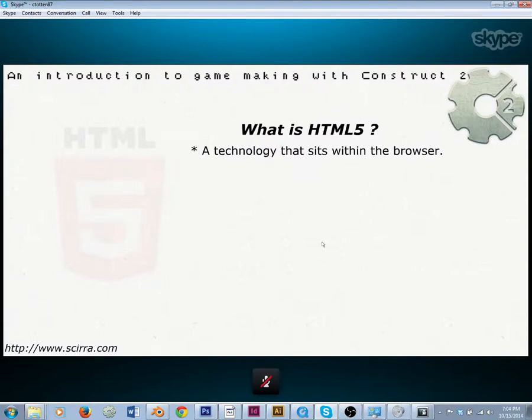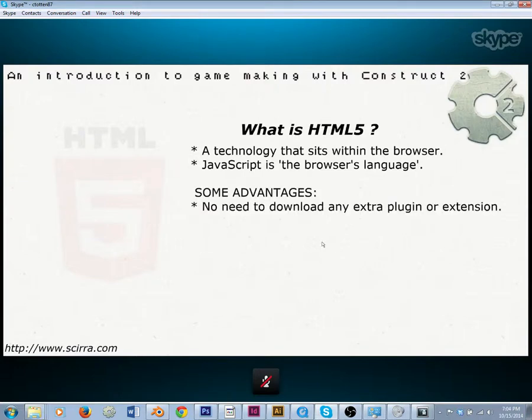So JavaScript is the browser's language, and an advantage is that you don't need to download any extra plugin or extension like Flash or Unity does. From the moment you are using and downloading your browser, you can execute JavaScript directly within, and so do JavaScript games and games you have made with Construct2.